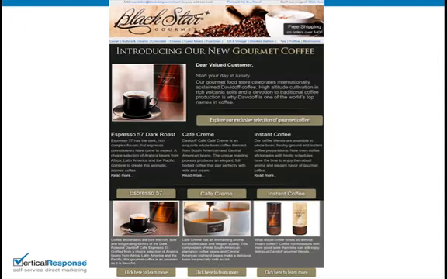So this email has a couple of call to action buttons. Actually, the tan colored areas are the buttons. So there's one at the top, or kind of near the top, that says explore our exclusive selection of gourmet coffee. And then they have some specific coffee at the bottom, and then each one says click here to learn more. So that's the call to action. Click here to learn more, and then they'll go to the page where they can learn about that particular type of coffee and make a purchase if that's what they want to get.